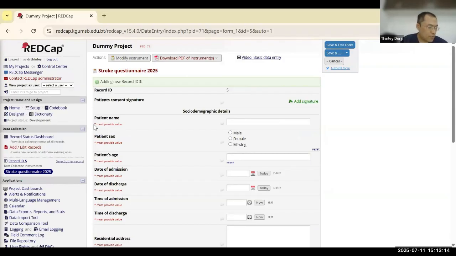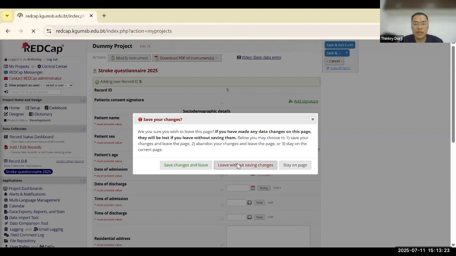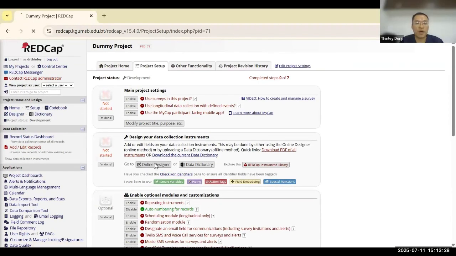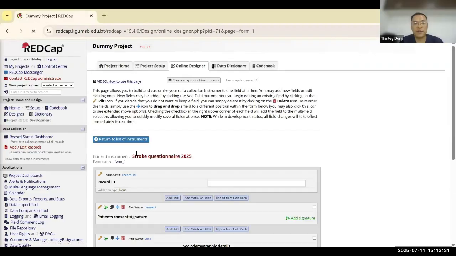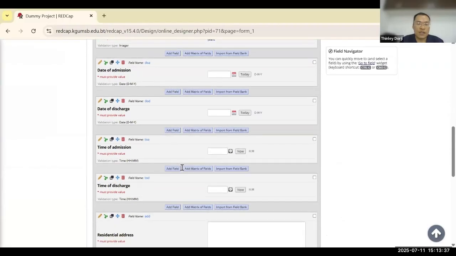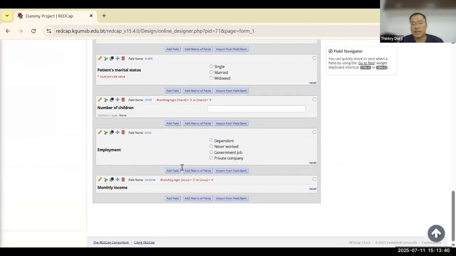Now this is the end of branching logic. Then the next feature that I would like to show is how to create a calculated field. We'll first start with the BMI. For you to make a calculated field, there is a formula. On the formula, there are two fields, on the left hand side and right hand side. So if you want to calculate BMI, you need to have the height and weight. If you want to add the total, you need to have the individual components where you can sum or add or divide. So for now, let's add the fields of height and weight, and let's calculate BMI.